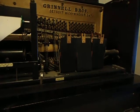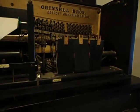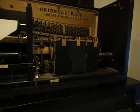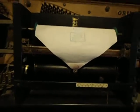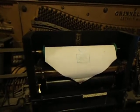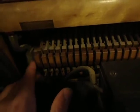The way this pneumatic piano works is the user will push pedals with their feet, which will move these air pumps, which will pull air through these holes when there's a hole in the paper made by the user, or made by the songwriter. When air is pulled through those holes, these tubes will move the air into these many pistons, which will move these keys, like so.